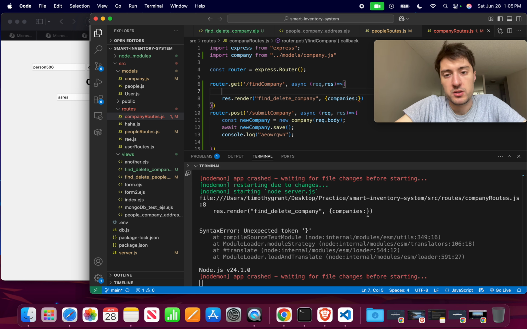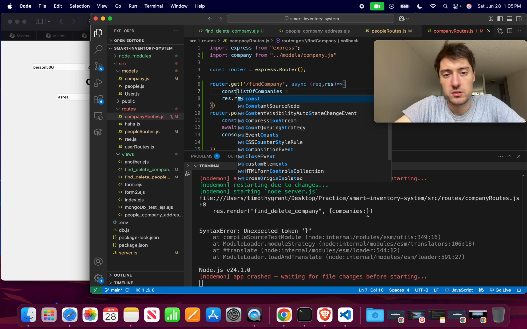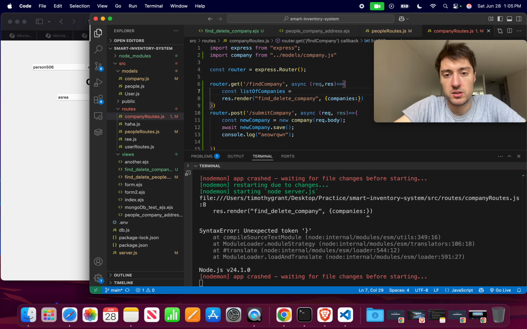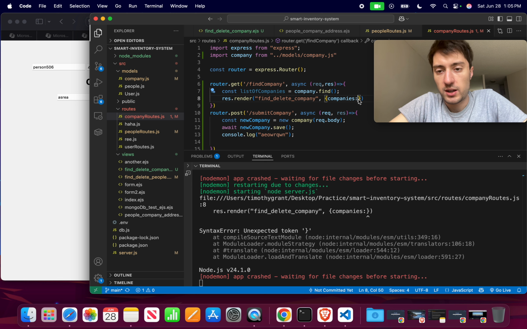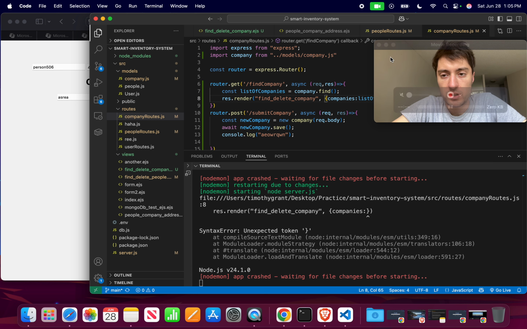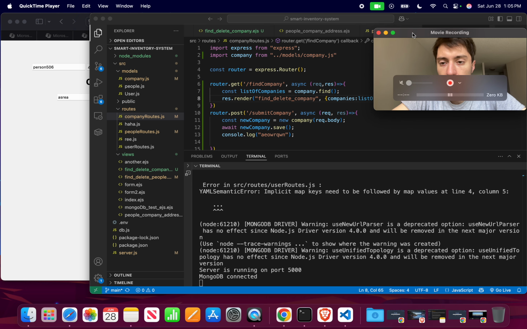So const list of companies is equal to company.find. I'm going to find all of the companies and then put it in here. Did I autofill that correctly? Okay, that should work, I think.